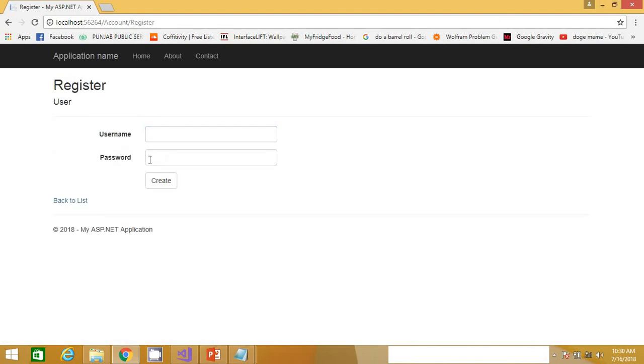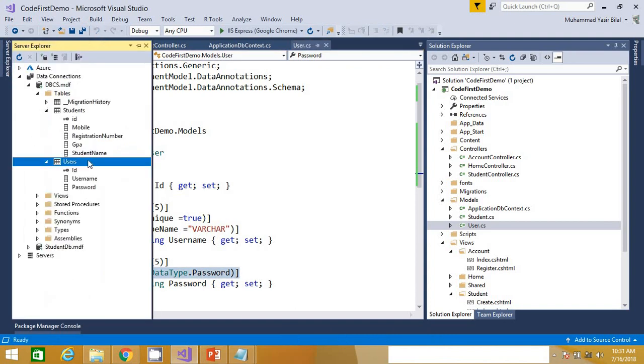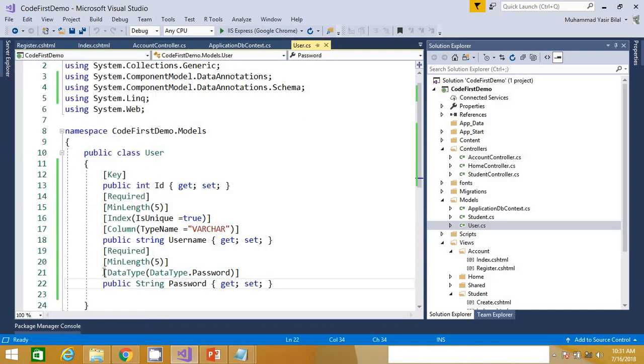Now if I put something here, it is working. Guys, you would be wondering, we changed something like DataType.Password. There is no data type in SQL that is reserved for password, so that is the reason if we update something here, we need not update the database.